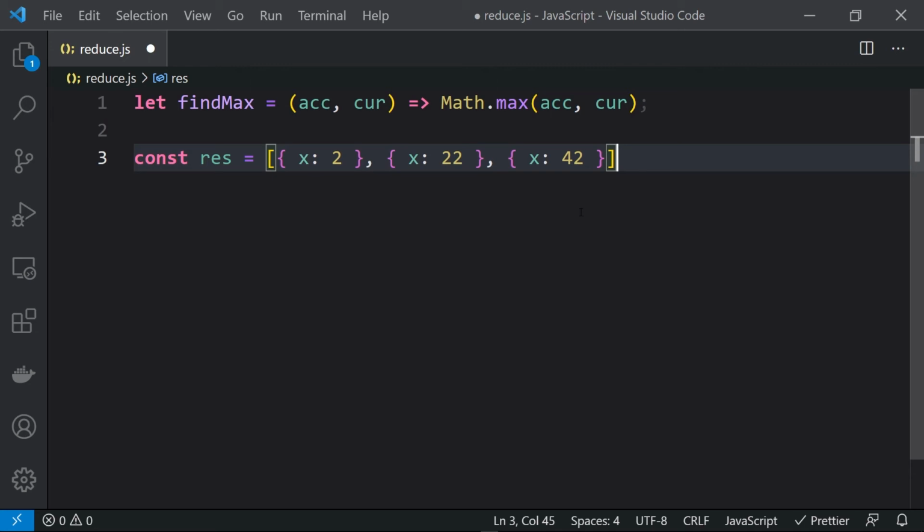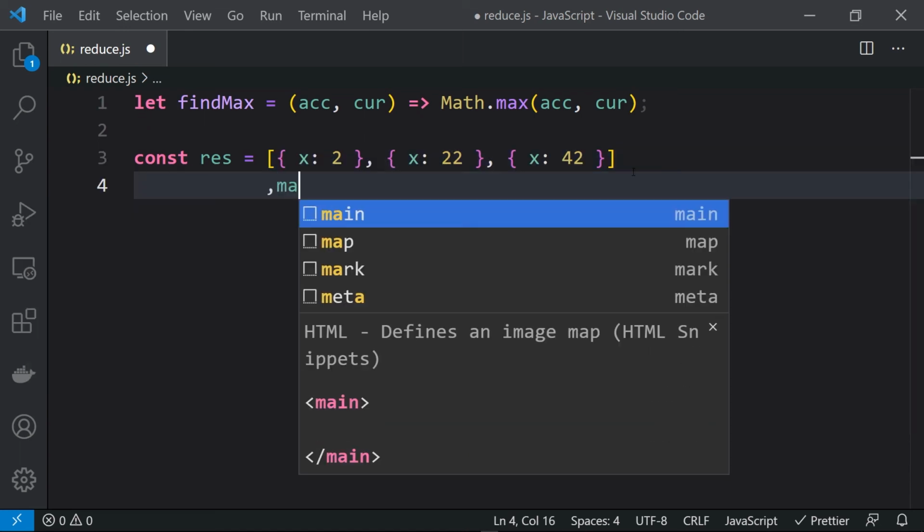Now using the reduce function directly here may not always give the correct values. Suppose I want to use this findMax function here, then this will be the accumulator value and this will be your current value, and the current value will be an object. So if you pass this object value here, we will get NaN, not a number, from this function. So how can we use the reduce function? Generally the reduce function is used with the help of the map function. Both of these functions go hand in hand. What I can do is convert this array of objects into an array of numbers with the map function, and then call the reduce function on top of it.